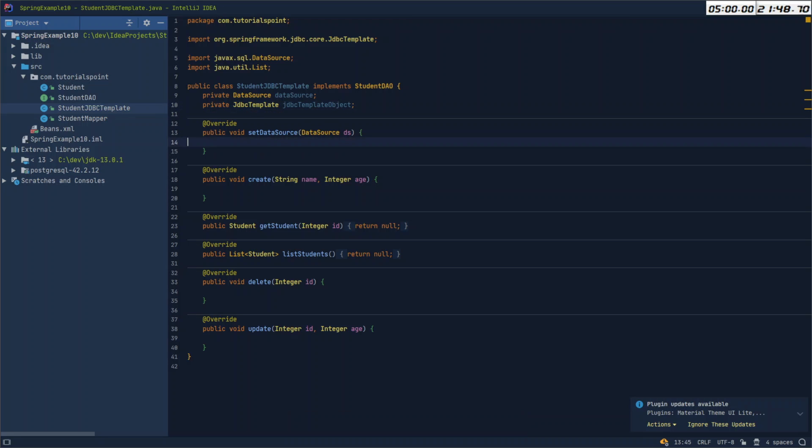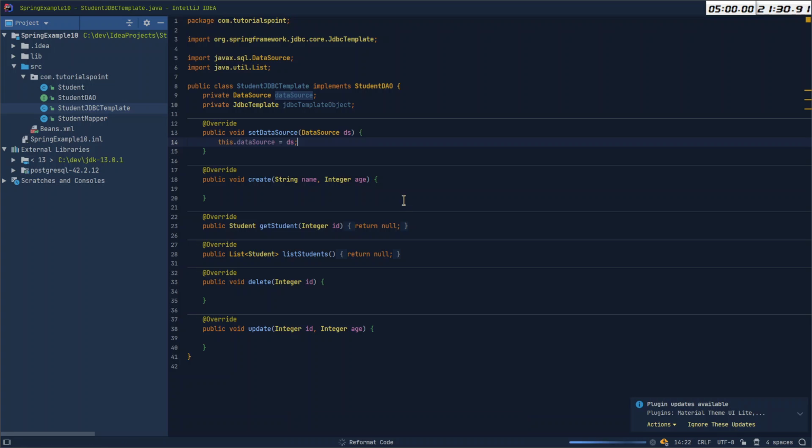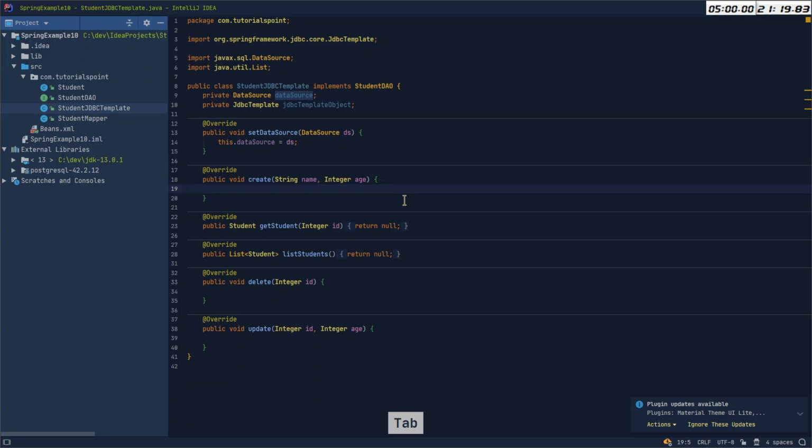Checked, why not? Okay, so in a setter we will say this data source equals ds. Nice. Then I have this guy over here, and this will be creation.